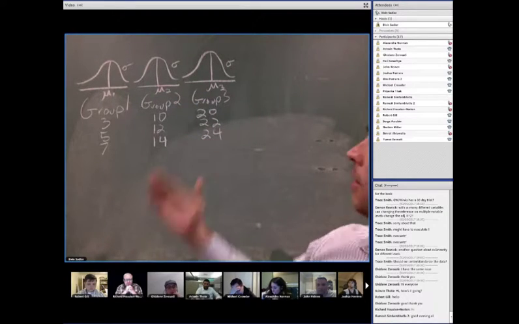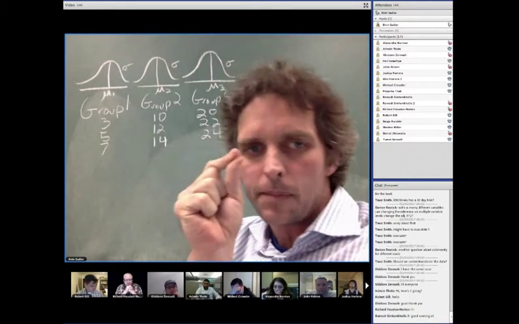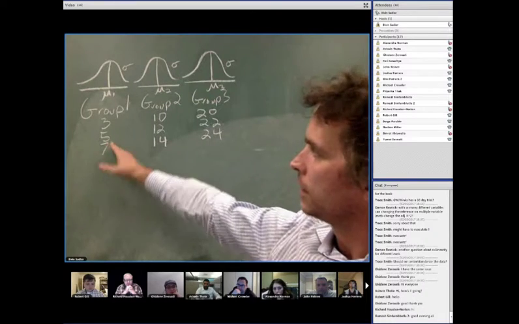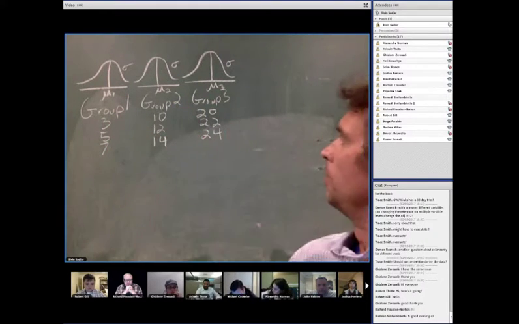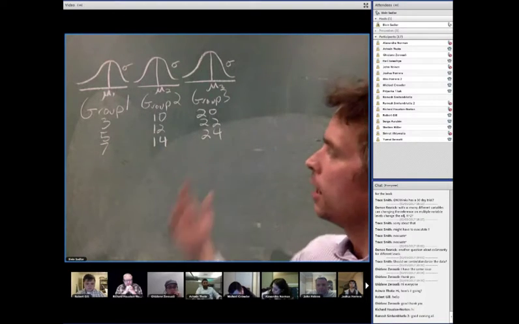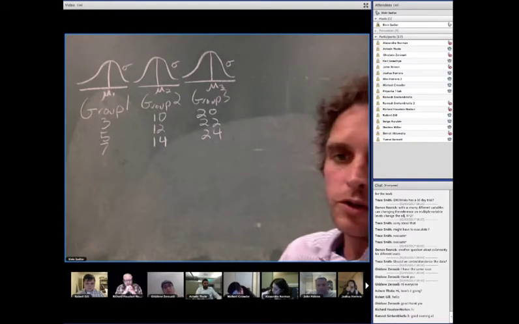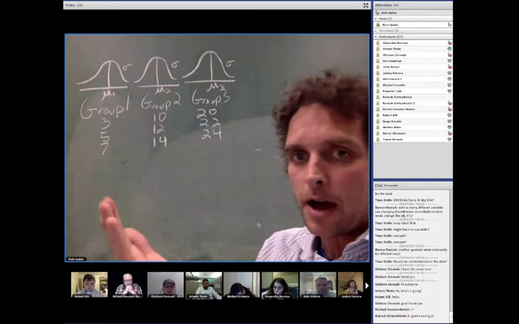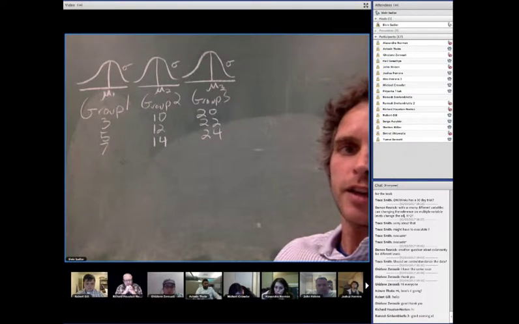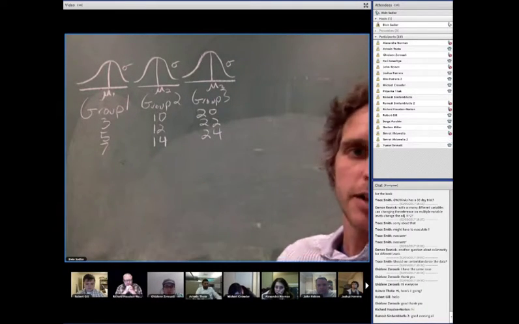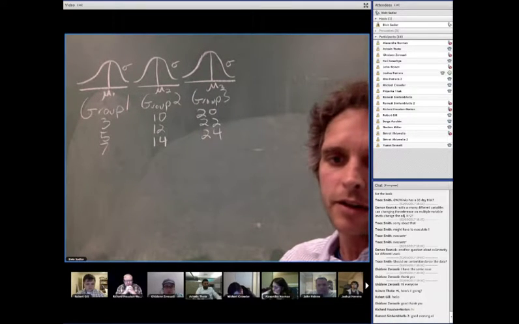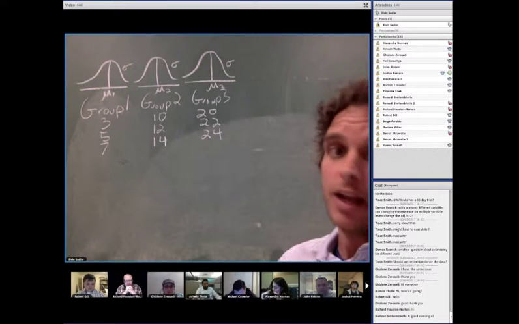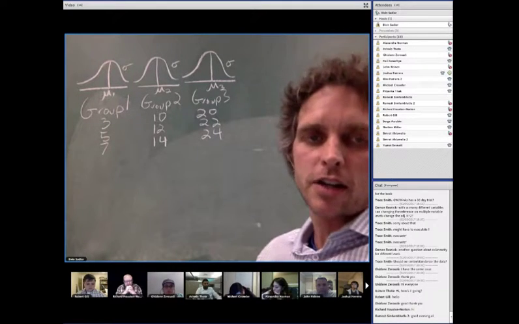But this is what we get. We only get a little bitty window. We get 3 observations from group 1, a little look at 3 observations from group 2, and a little look at group 3. And just by judging at that, intuitively, no mathematics here, would you think that the evidence would suggest that mu1 is different than mu2 is different than mu3, or that it's possible they're all equal? Does the evidence suggest they're different or that they're the same?